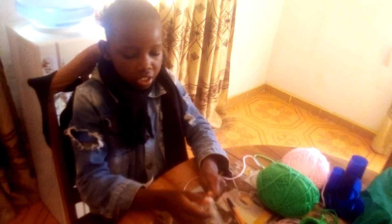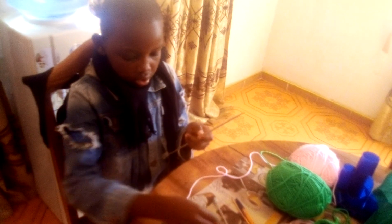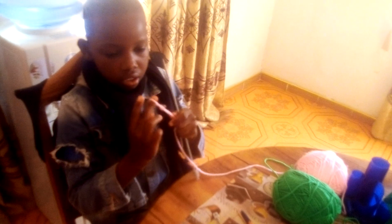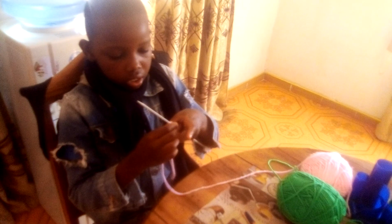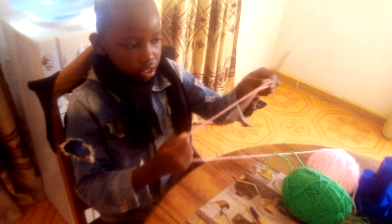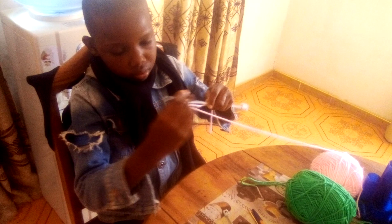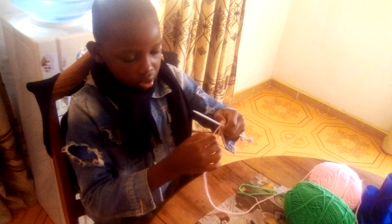This is how you knit. You take your knitting needles, you take your knitting thread, you insert it, then you make a knot like this. Then you insert it like that. Then you now make loops like this. You make loops, like this.